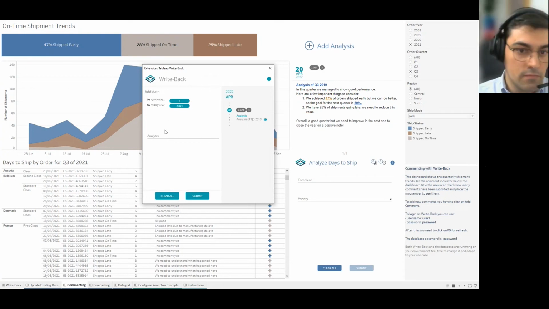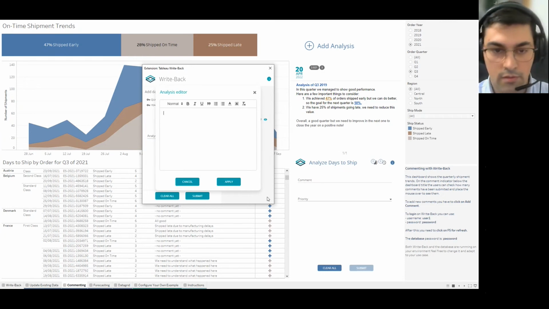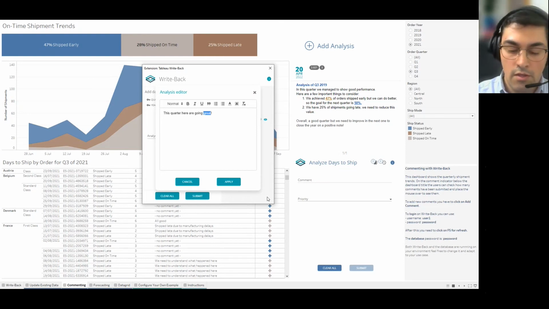Now, I'm just able to provide any analysis that I want. And I can say that this quarter, we are doing great. And for example, I could modify the text and the colors and everything.